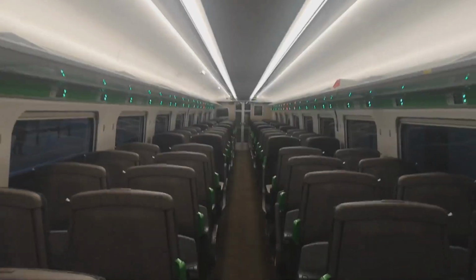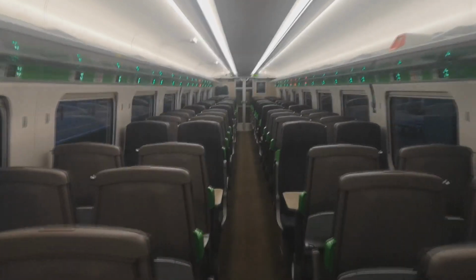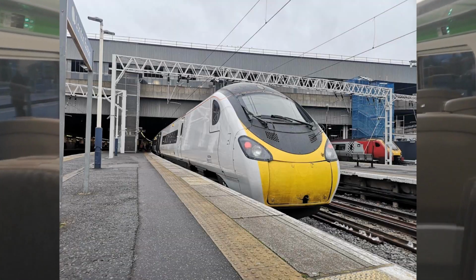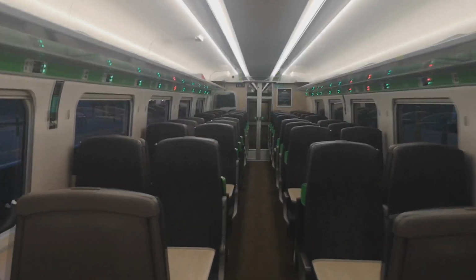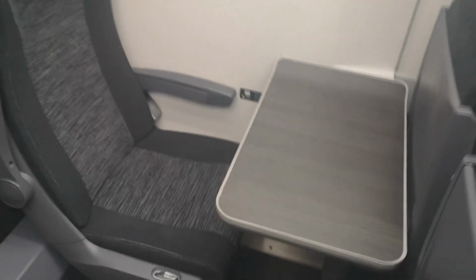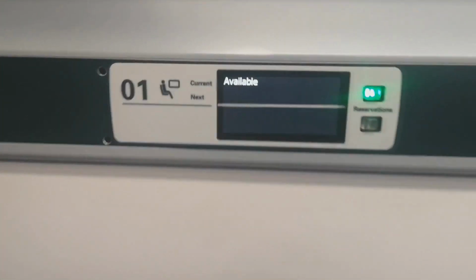Walking through the train, we see that despite the large windows and long coaches used, Hitachi took some inspiration from the Class 390 in terms of window alignment with the seats. Look how awful this is. Some seats don't even get a window to look through. Why didn't they just turn these seats into luggage spaces? Why is it so hard for the designers to align the seats with the windows?